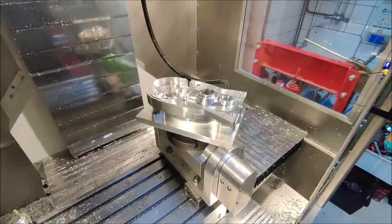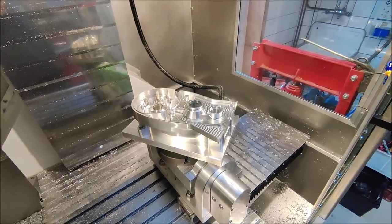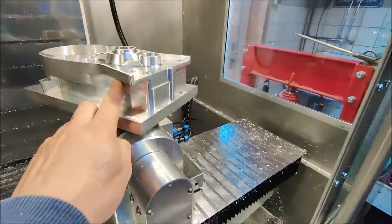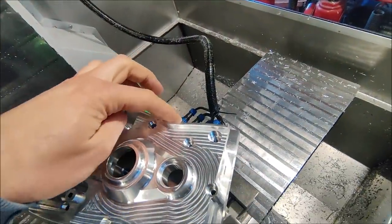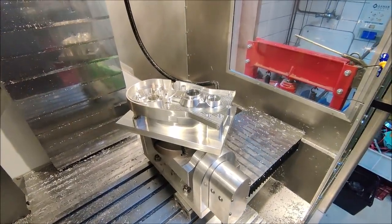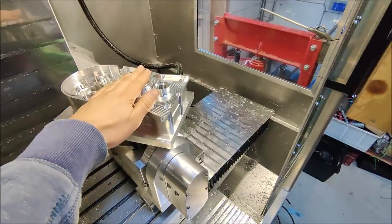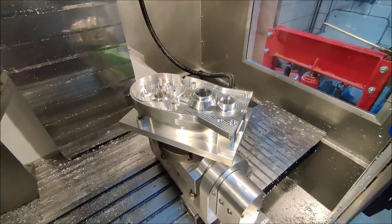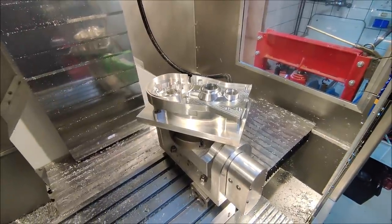The next candidate for the fifth axis is now bolted on. Unfortunately, I cannot drill the oil channels from this side. So first thing I'm gonna try is to machine away this area. I still need to machine some pockets here, finishing the oil fill gap, and then see if I can figure out a way to drill the oil holes, because it needs to be on the other side. But because this is not flat, I cannot just mount it to the fixture plate in the normal way. So I have to come up with a solution for that, or I just need to drill them manually on the manual mill. Not yet decided what's best.